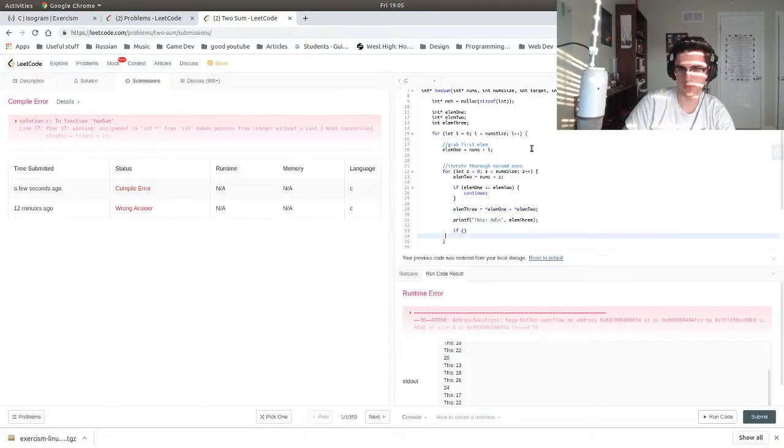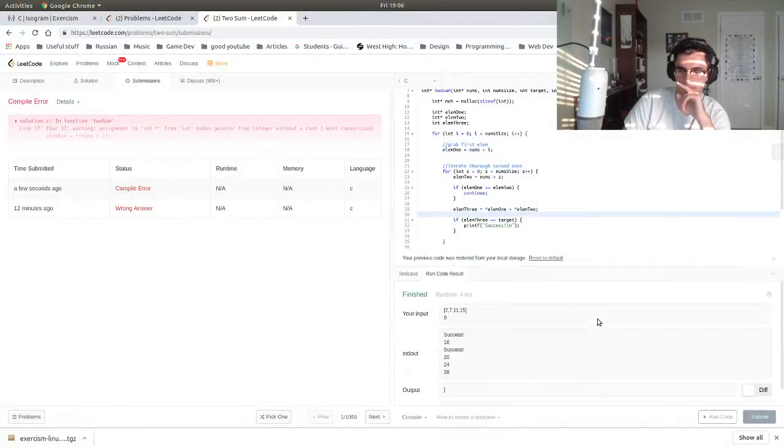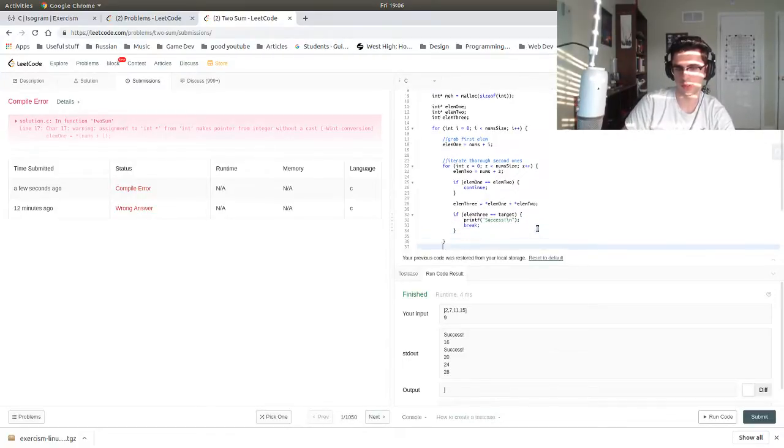If LM3 equals target, then we can say printf success. Yes, okay, I think we're on the right route. And then the first time we have a success, then we can just break.